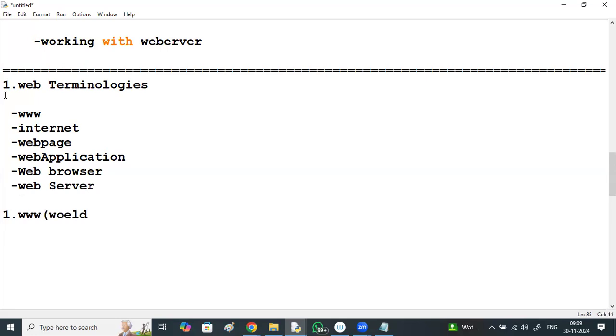World Wide Web. Whenever you are creating a web application, the full form of www is World Wide Web.